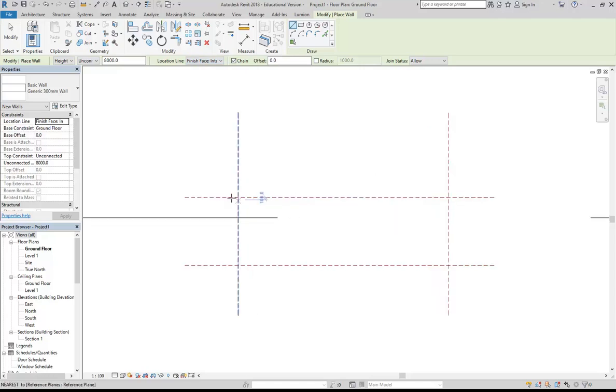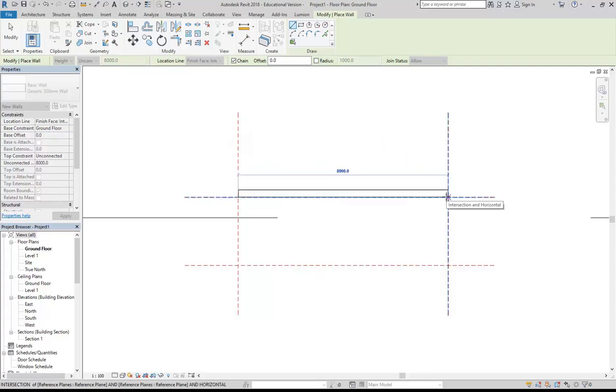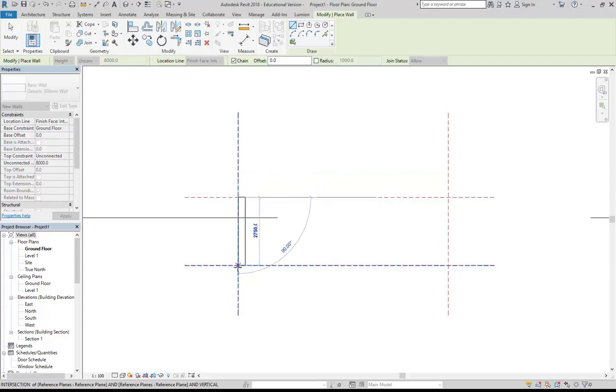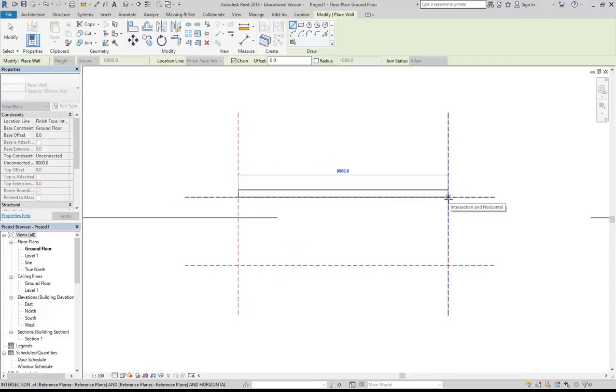And then I'm going to click on one of the intersections between those reference planes, and then just make sure that I go clockwise from the point that I start at. If you go anti-clockwise, you'll know it's wrong because the wall will go inside. But if we go clockwise, the wall goes to the outside of those reference planes, which is what we want.